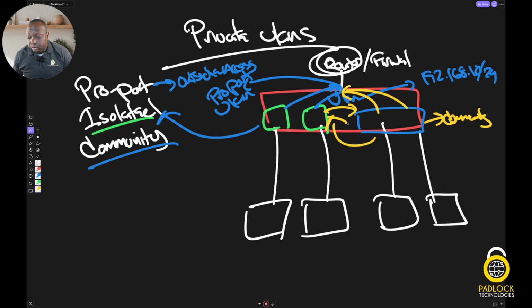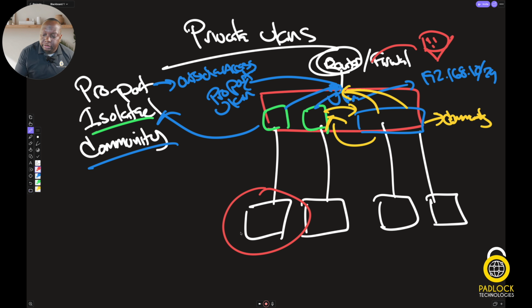Now, why would you do it? Well, very simple. You want to reduce your attack surface. So let's say a bad guy up here gets through your firewall for some reason, and this workload is attacked. Well, this workload can only talk back outside. It can't talk to these resources down here.